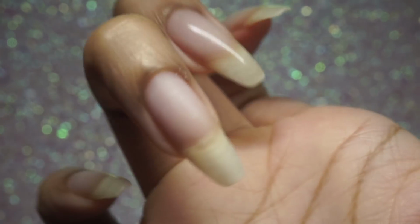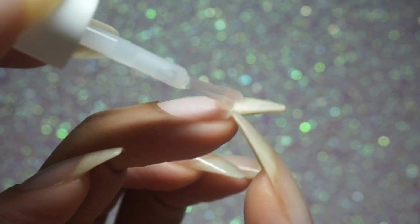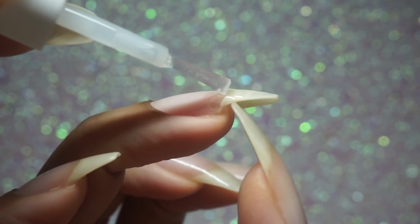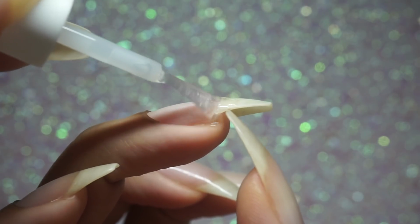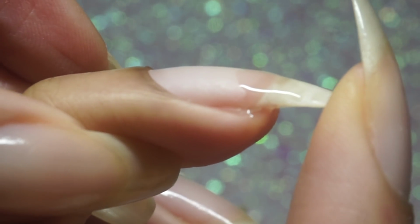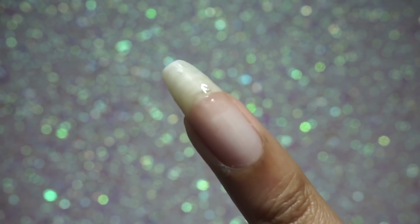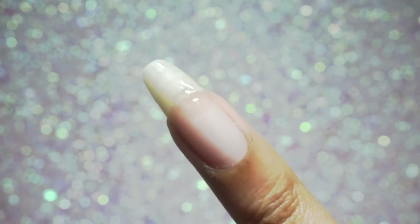Now that the clear polish has been completely removed, I'll be using my trusty nail glue to give this split its first sealing. Now, this step is nothing new, but the key with this first glue sealing is to pry that nail crack open so that the glue can directly bond to both open edges that make the split together. And then press firmly for about 15 seconds to seal it shut. Afterwards, your seal should look something like this, so we'll wait a few minutes and let it dry.